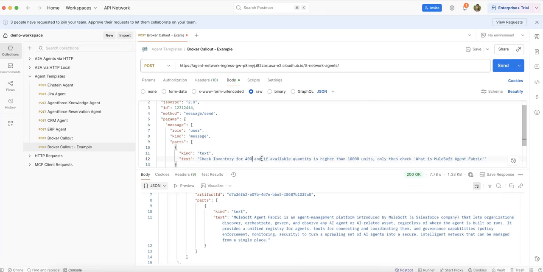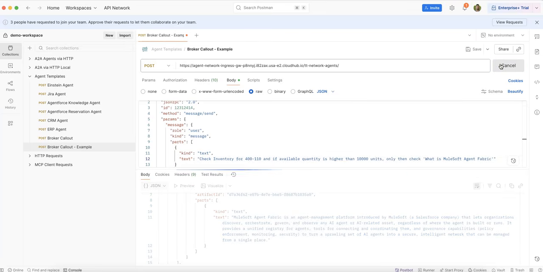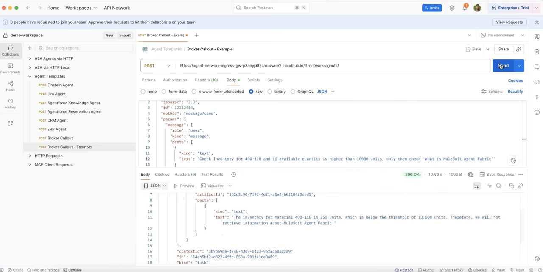Let's go the negative example first. So this is just 250. So it is now going to the SAP agent to ask about this product. It will return it's just 250, so it shouldn't answer. Therefore, we will not retrieve.